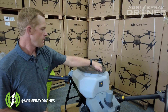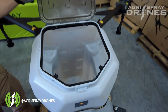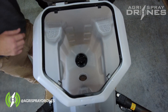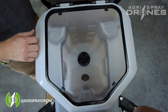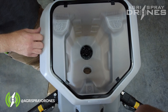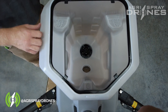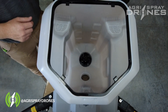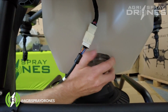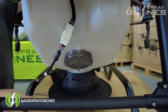The tank lid on the T40 is quite large — you can actually put a seed tender spout in there to fill it. On the bottom, the mechanism is the same on the T30 as the T40 for the empty tank sensor, and the gate is about the same as well. We do have a dump valve, a dump port on the bottom of the spreader tank that we can open to quickly dump out the remaining seed or granular product.